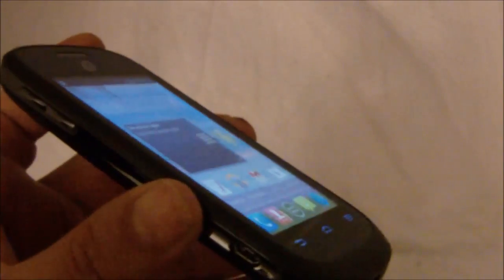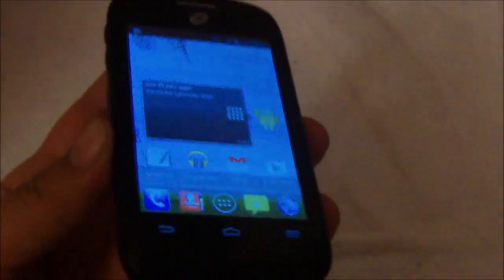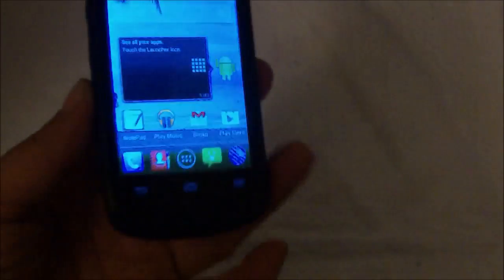Now what's interesting about this phone with Tracfone is that essentially it will operate just like any other Tracfone in that you can buy any card. You're not limited to buying the highest denomination or an unlimited card or anything like that. So you can actually have this phone for as little as $7 a month. Now it is of the CDMA variety, so Tracfone will activate you with either Verizon or Sprint. Now, as I said, you can literally activate this phone for around $7 a month.